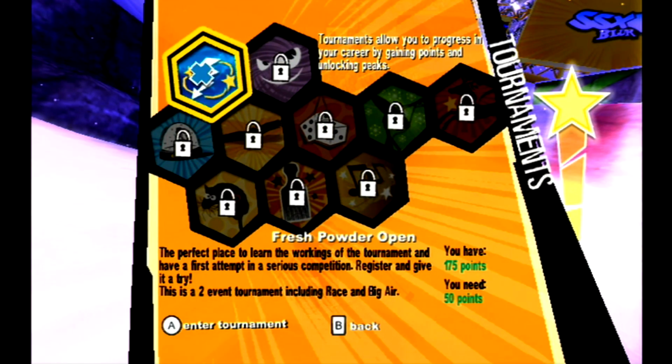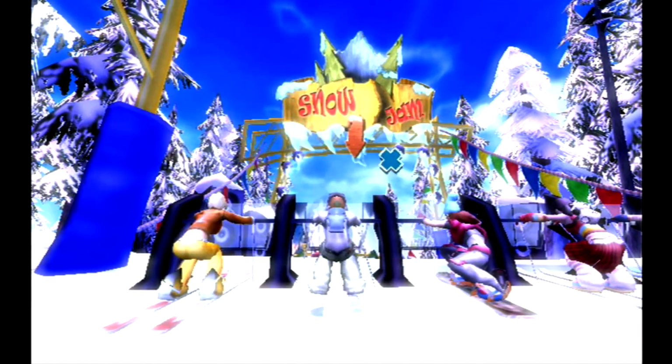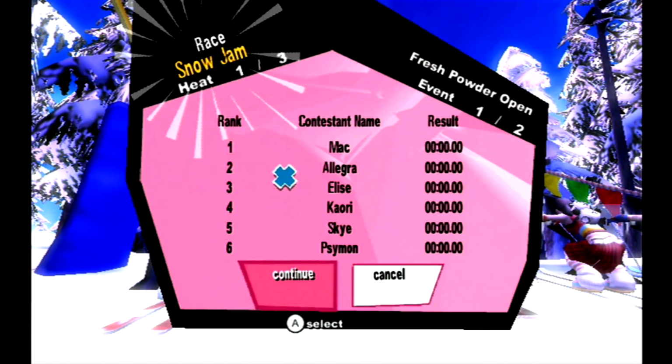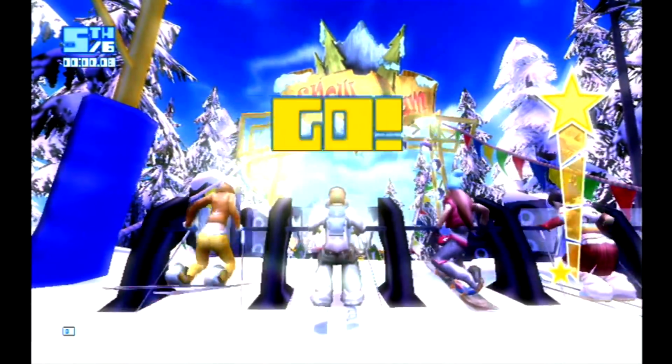Or if the controller's turned. And then on the nunchuck, you have the control stick, and then the C button and Z button. The Wiimote and the nunchuck both can do stuff with twisting them, motion controls and such. Also this first tournament is going to be 2 events, a race and a big air, both on Snow Jam. That's why I didn't want to do Snow Jam as my example race, because you'd see that a whole bunch. I don't want to make the content really repetitive.